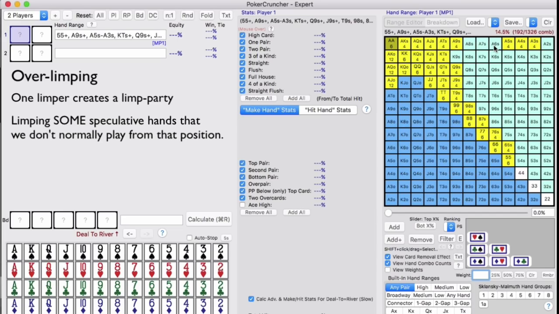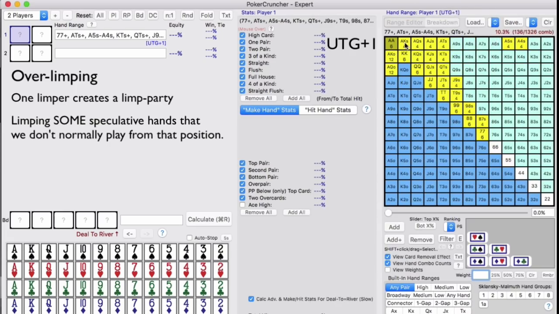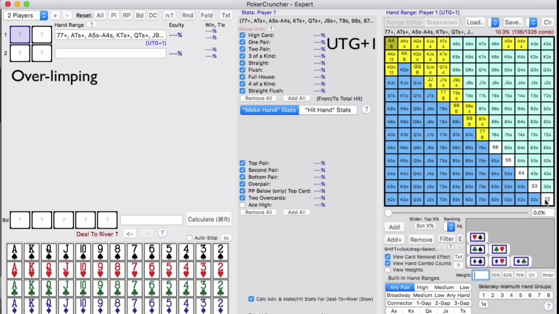For example, if a big VIP limps under the gun and we're under the gun 1, this is the range that we're going to play from that position. You're going to see that we don't have small pocket pairs. But if I have a hand like 6s or like 4s or deuces, I'm definitely limping. We definitely want to see a lot of flops with the VIP.